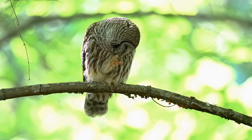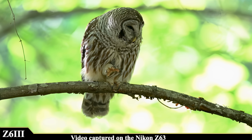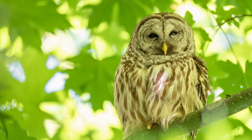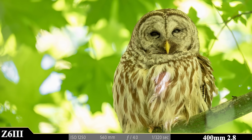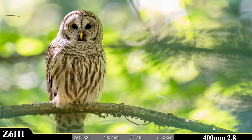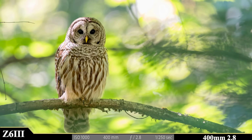She is surrounded by a thick canopy of color and leaves. This will make for great photography. Let's get some shots. If you have never had the pleasure of spending time with an owl deep in the forest, let me tell you, it's a magical experience, one that makes you feel whole and rejuvenated.